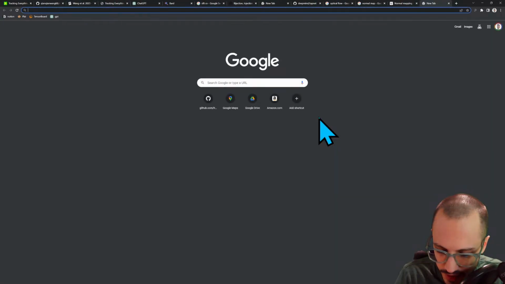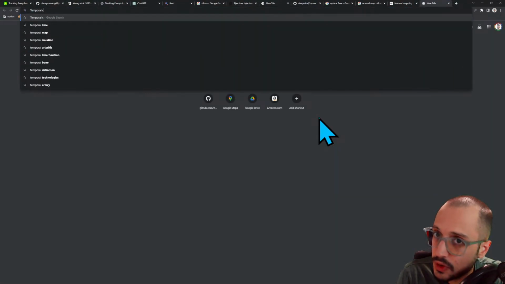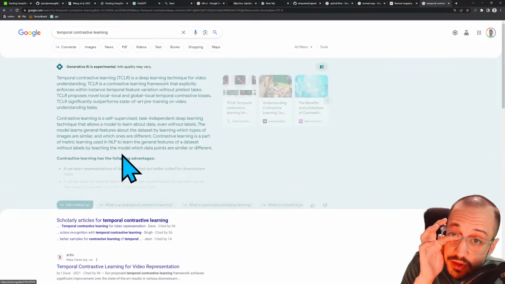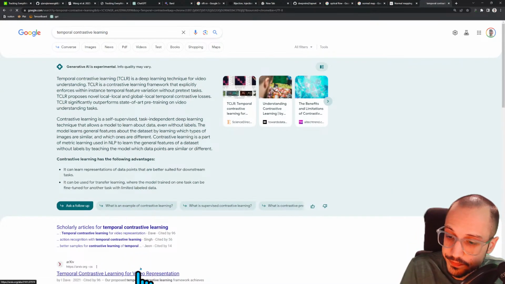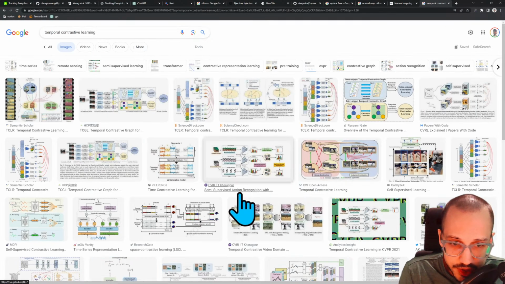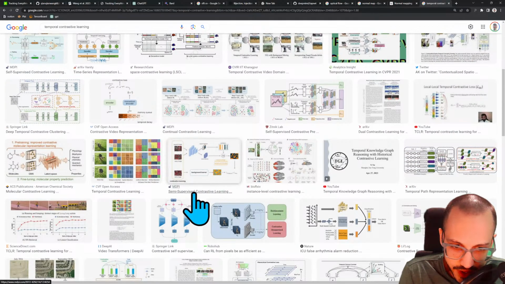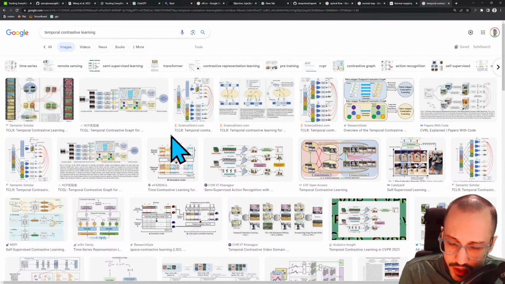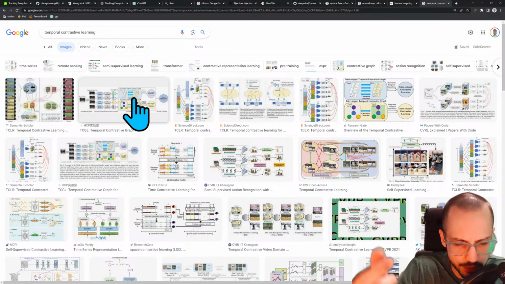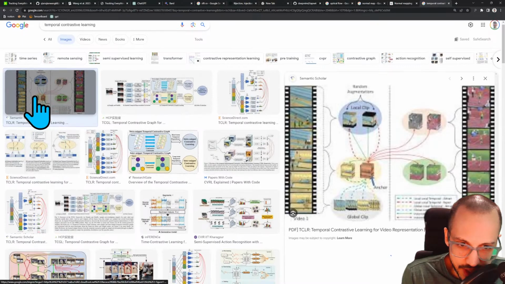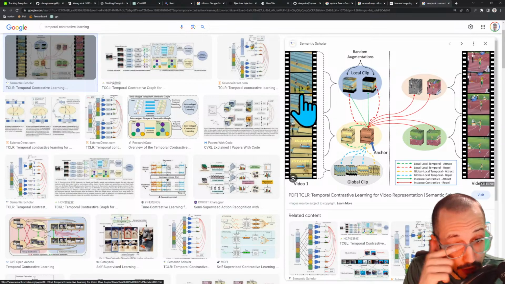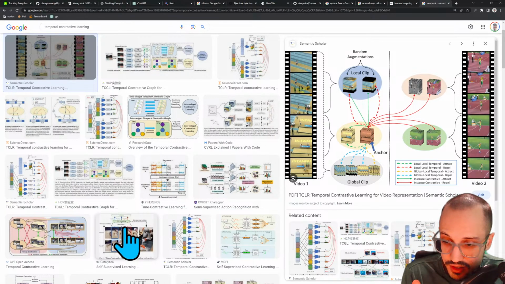Yeah, so there's one paper that I really remember reading. It was like temporal contrastive learning. This is a really cool paper, if you guys have ever seen this. This is a little bit older at this point, but similar to how you can use contrastive learning to learn CLIP, right? Where you're basically saying, hey, when you embed this text and you embed this image, both of those points should be close together. People have used that same thing, but for videos, where they're saying, hey, these two things in the video should be similar together, and these things that are further away should be further away, right?